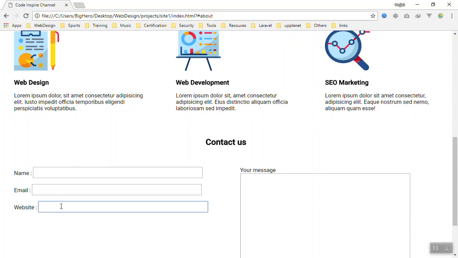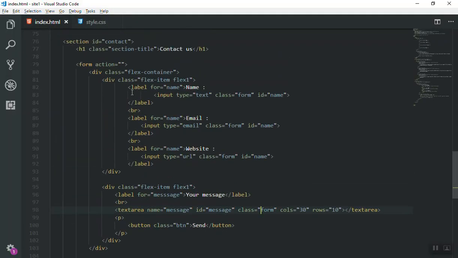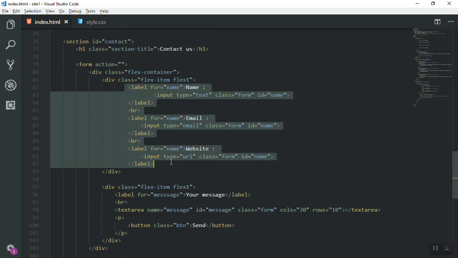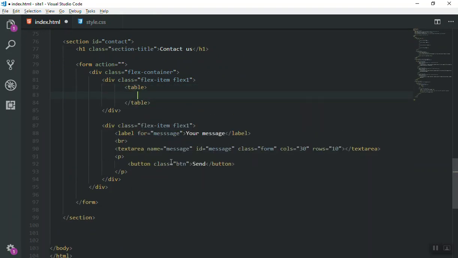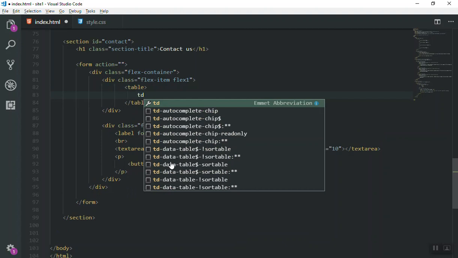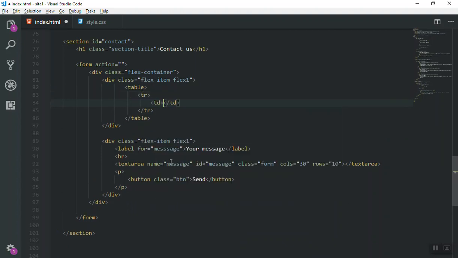So let us do it using the table, and this is a good technique, using table, the HTML and designing. So here is our label. I'll remove them completely, and I'll start just by writing a table. Our table does not have any row, just a table body, and you don't need to write that one because it doesn't have any header. Just write tr for the table row and td for the table data.